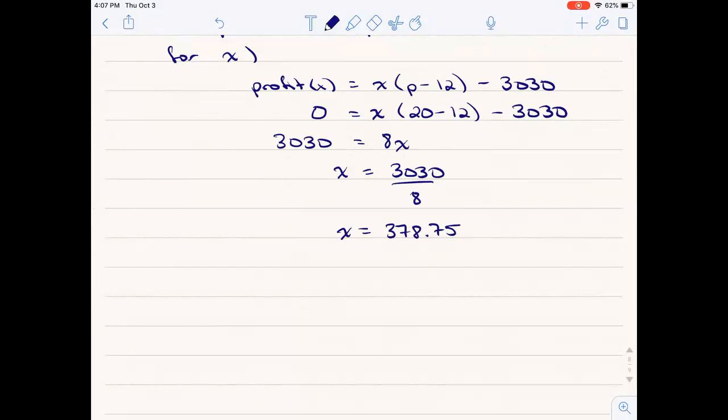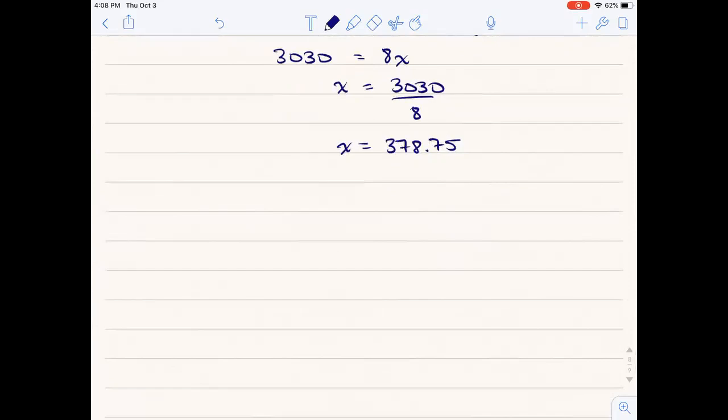One thing to note is that she cannot sell 0.75 of a milk carton opener, right? So we're talking whole units, right? And if she only sold 378, that's not quite enough, right? You would still have a slightly negative profit, close to 0, but still negative, right? And so what we do is we always round to a whole number, right? So the nearest whole number, 379. Okay.